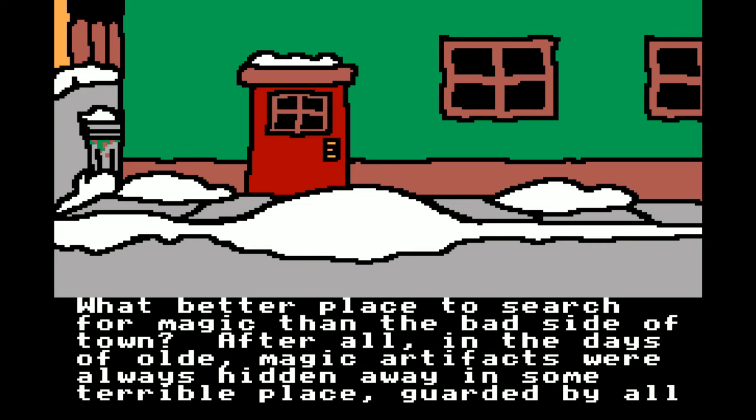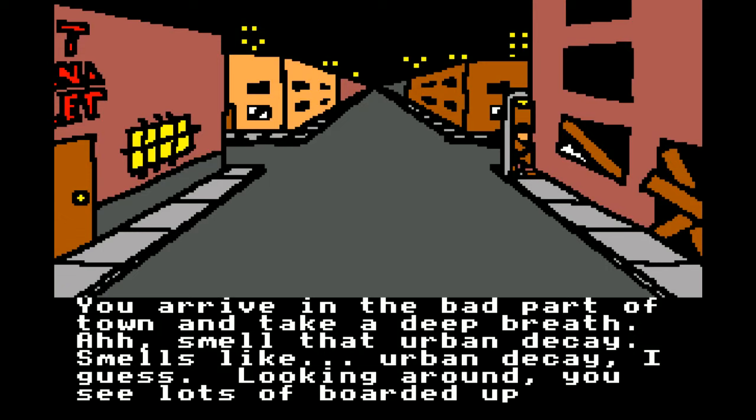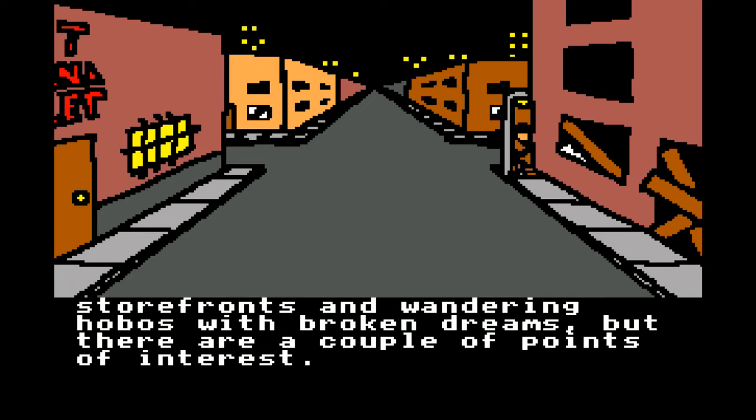Ah, what better place to search for magic than the bad side of town? After all, in the days of old, magic artifacts were always hidden away in some terrible place, guarded by all manners of perils and creatures of the night. What's the wrong side of the tracks, if not the modern equivalent to that? You arrive in the bad part of town and take a deep breath. Ah, smells like urban decay. Looking around, you see a lot of boarded up storefronts and wandering hobos with broken dreams. But there are a couple of points of interest here.